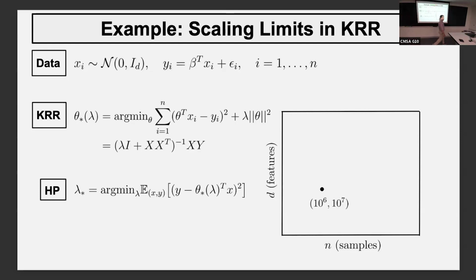So how could you do it? Well, a practitioner might say, no problem. I'm going to do cross-validation. I'm going to try a bunch of different lambdas, and then I'm going to simply choose the one that works best from my numerical procedure. But imagine that you just don't have the computational resources to do it. You might scoff at these numbers here, but just replace this by 10 to the 12th and 10 to the 13th, and now no one is laughing. I think you can't really do cross-validation in that setting.